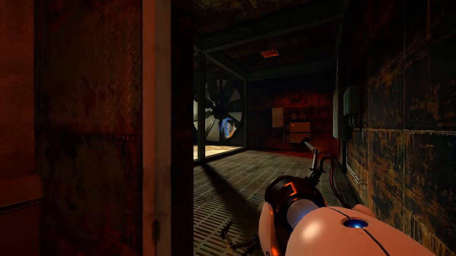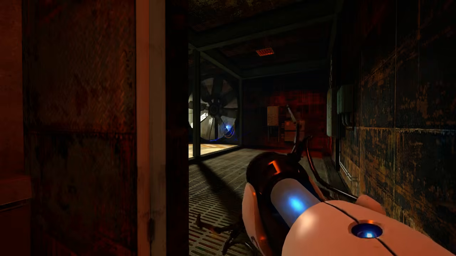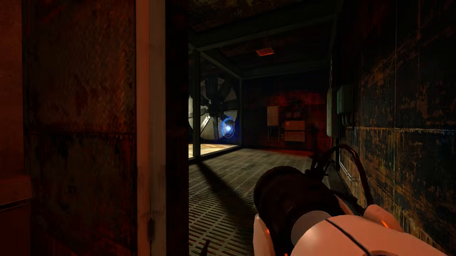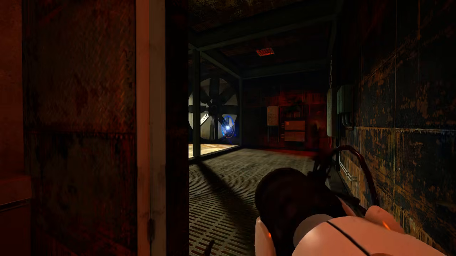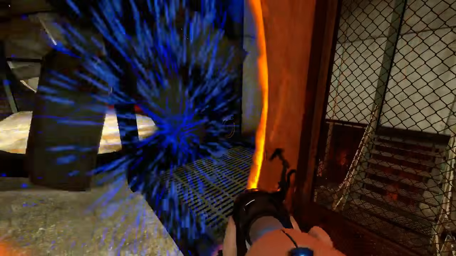You want to shoot as far away from the center of the fan, because it can hit there, it hit the fan there. You can time it, but it's pretty much luck as to whether the portal gets hit by the fan. So I normally just take 2 shots anyway, like that.